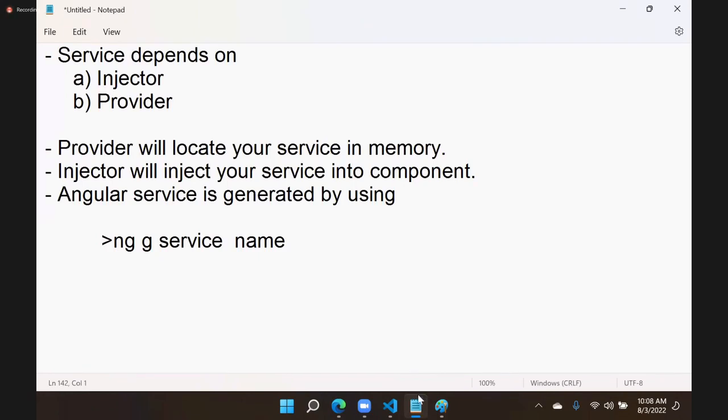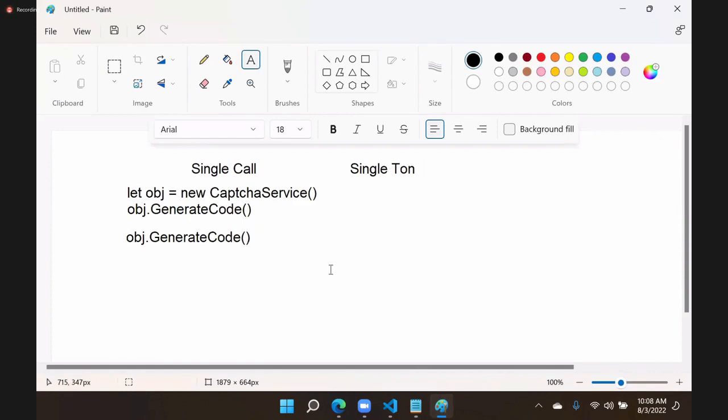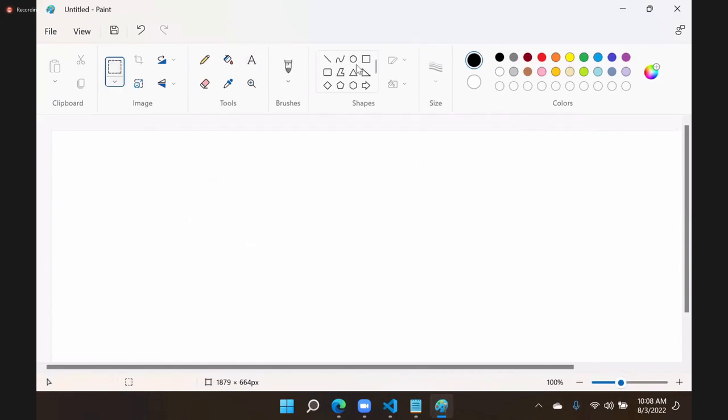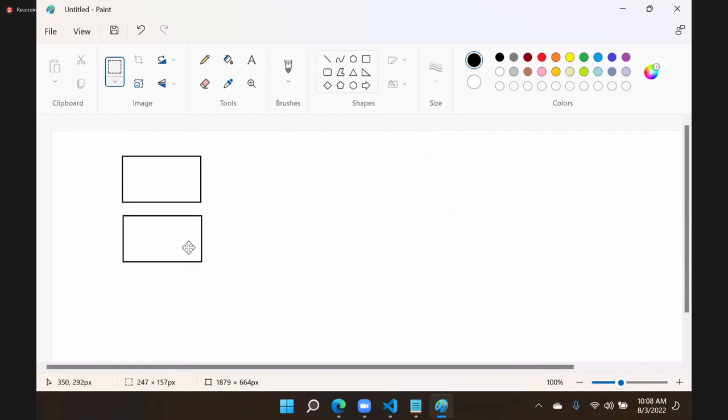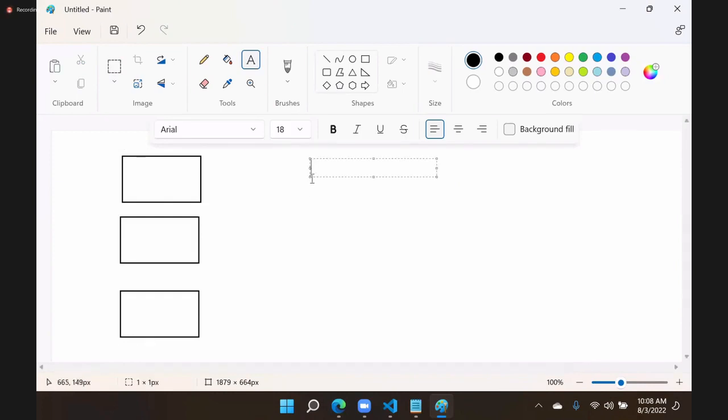What I am saying here is that generally we have a lot of components. We are creating a lot of components, and in all these components we need to access and use some data. Then we are using fetch. Right?